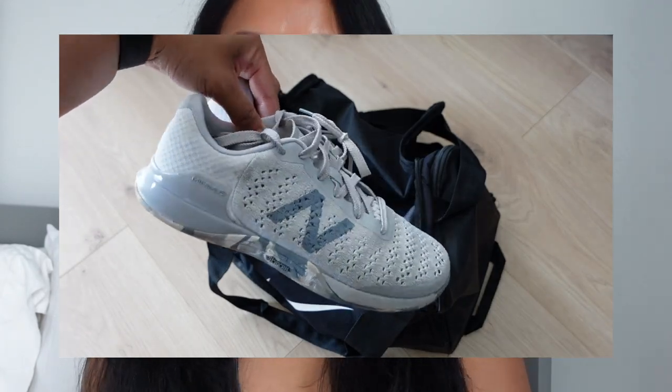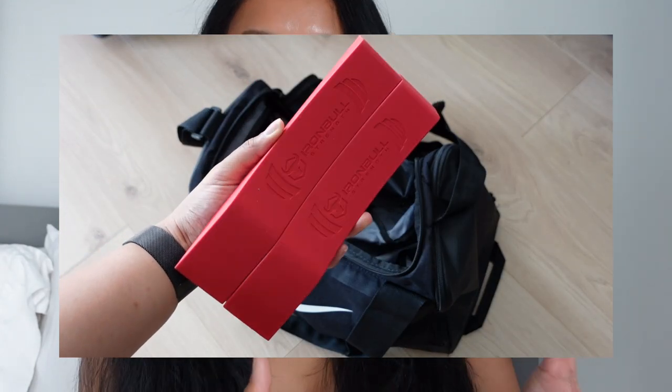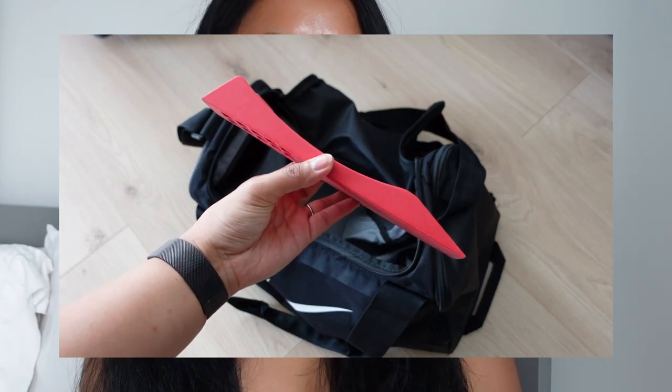And in this other pocket, I have one ankle strap because my cousin has the other one. So this is what I have in my gym bag, but on my leg days and deadlifting days, I like to use these shoes instead. I also like to carry around these red things — they're like little platforms for deadlifting, and with them it is easier to load and deload the barbell.